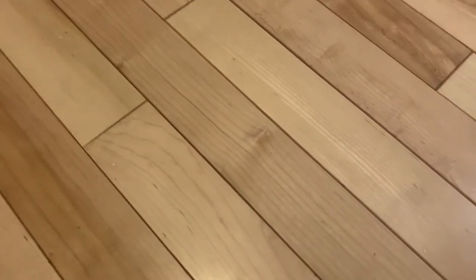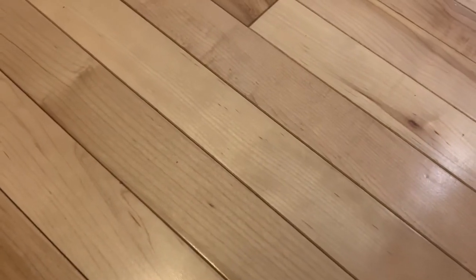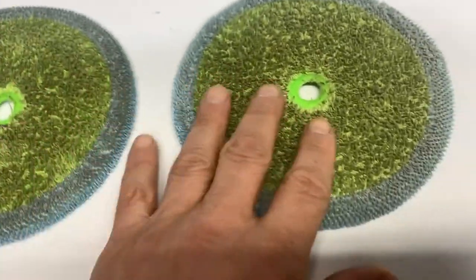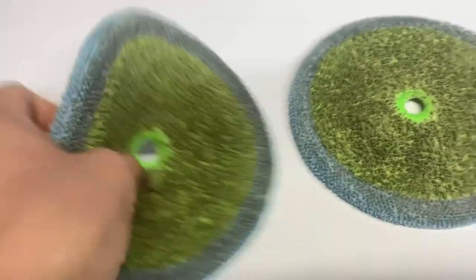I don't think the camera is capturing what I'm talking about. It's really hard to see, but visually I could see it perfectly, without using the camera. When I'm looking, yeah, I could see it. See more here, they're all over the place. So I tried these, what used to be green, but as you can see, it's very, very dirty.